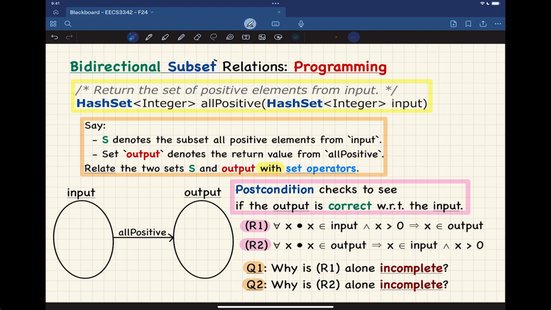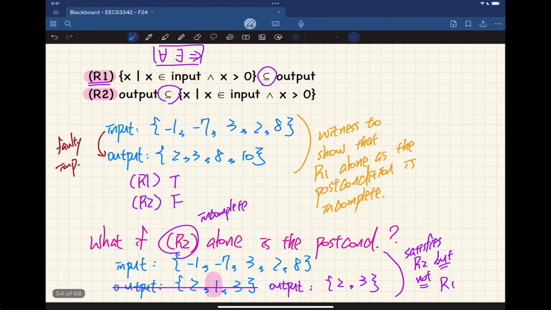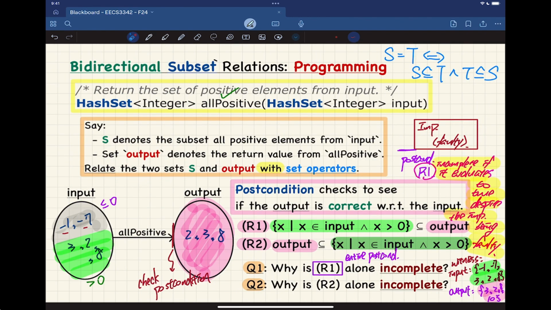It's just that we are expressing the postcondition differently. Okay? And what about in the test, for example? In the test, it depends on how I ask you to specify the postcondition. I might say you can only use set operators. I'll be a little bit more explicit in the test, so there will be no confusion about what operators you can use. But in this case, we're using subset operators.